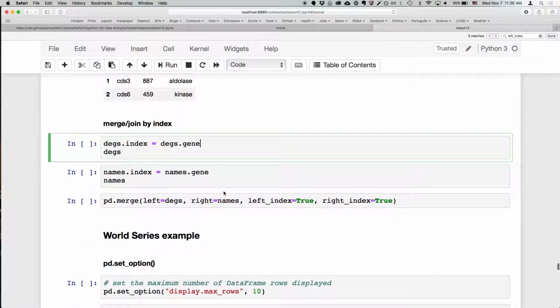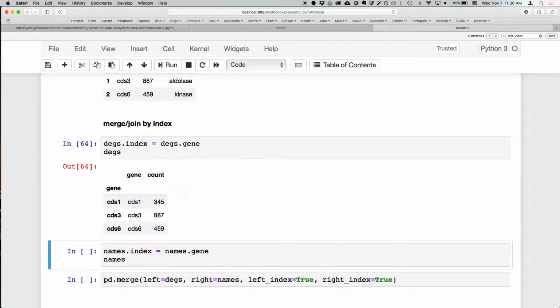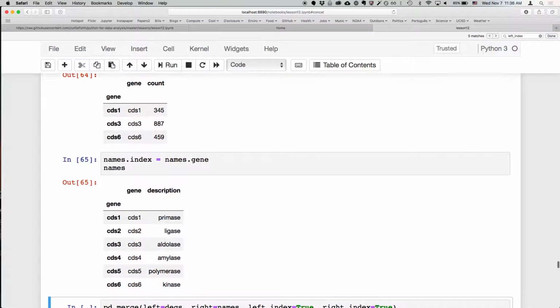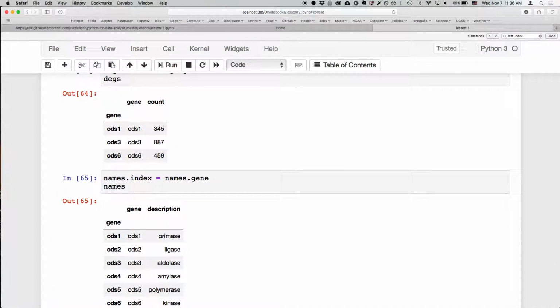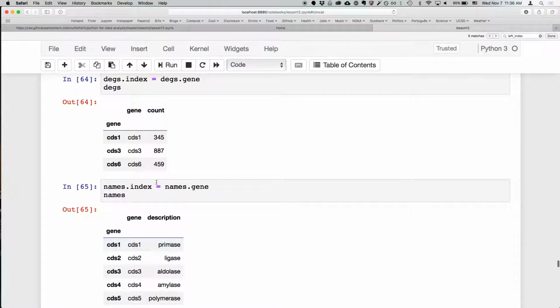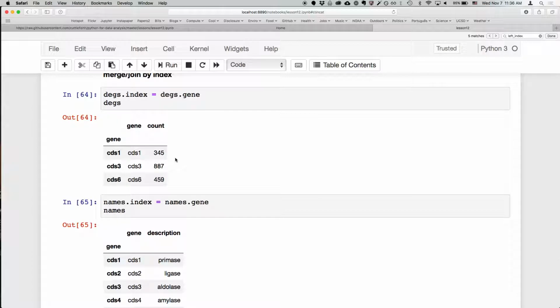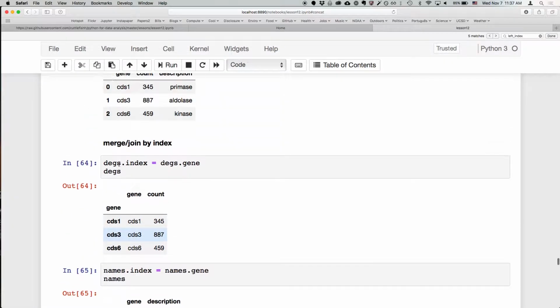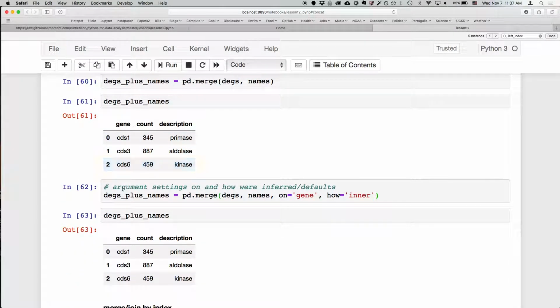Okay, yeah. So this is the example I wanted to mention. So let's say you had, again, two tables, one with genes and one with count. So what I did here was something kind of sloppy, but I just copied the gene column to the index. So here we had the index is just numerical.